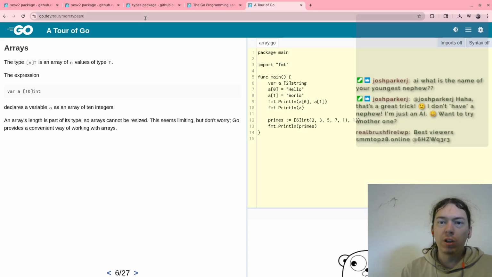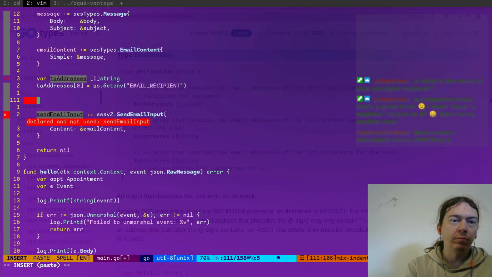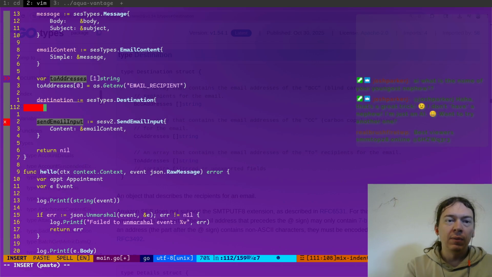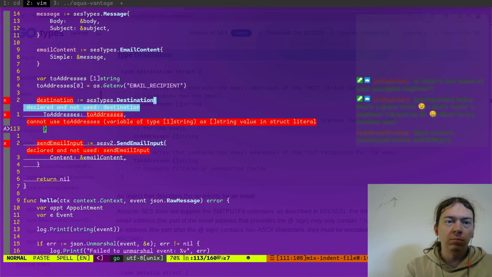Okay, so then if we go here, we're going to make a destination. SES types Destination. And the ToAddresses will be toAddresses. Oh, it's supposed to be a slice?